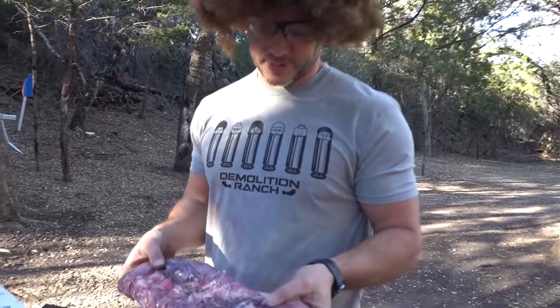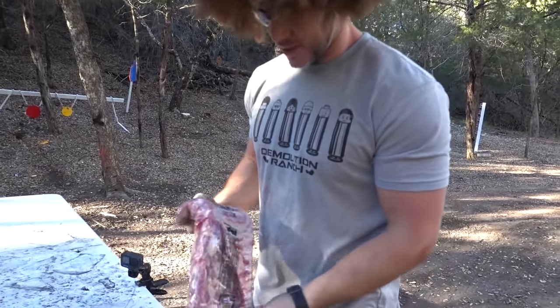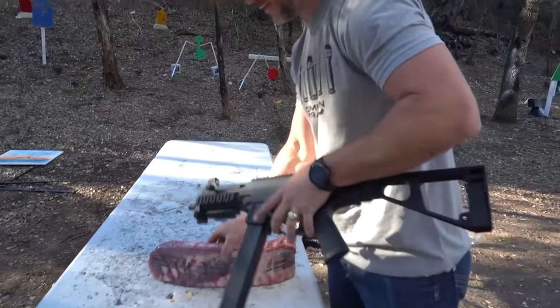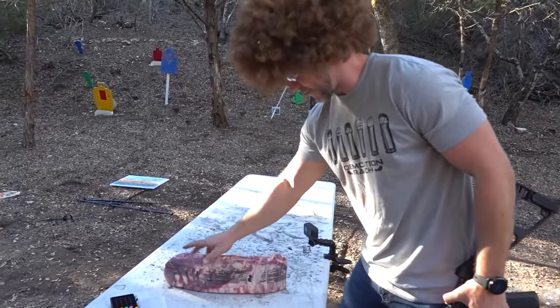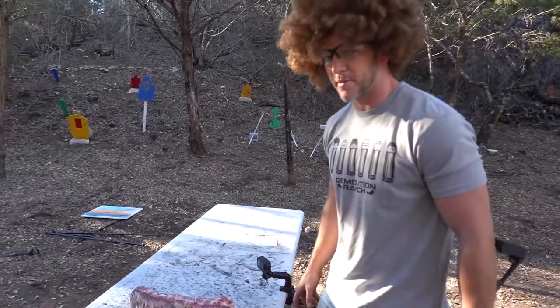How about some pork ribs? Meat, obviously, with rib bones in there. So we're gonna see if it goes deep enough. If you shot the bad guy, hit him in the ribs, would he keep coming at you? Probably. Fire!